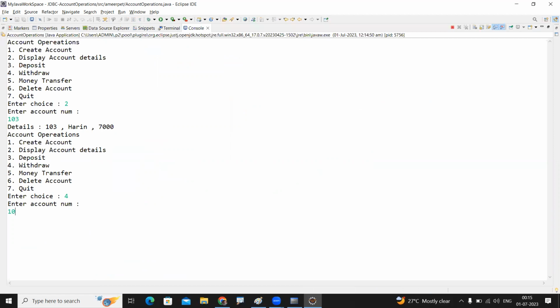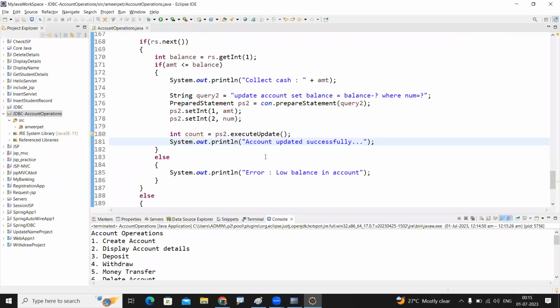Account number is 103, I have given. Enter amount to withdraw: 2,500. So from 7,000, 2,500 will be deducted. It is giving one small error, missing in and out parameter.